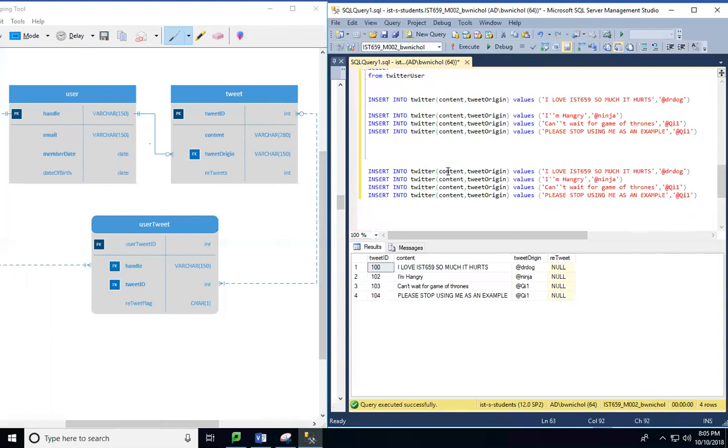So this table is again called the user tweet. Great. And note that the user tweet ID again was an auto-generated key, so we do not need to actually pass a value in for it. Handle we do, so we need to say handle. In addition, we need tweet ID. And we also need the retweet flag. However, we allowed that to be null, so we can optionally pass that or not. Let's say that we do, right? Retweet flag.